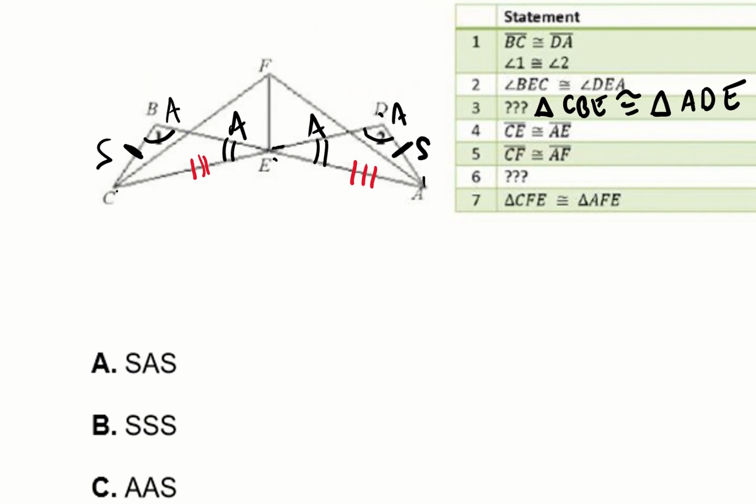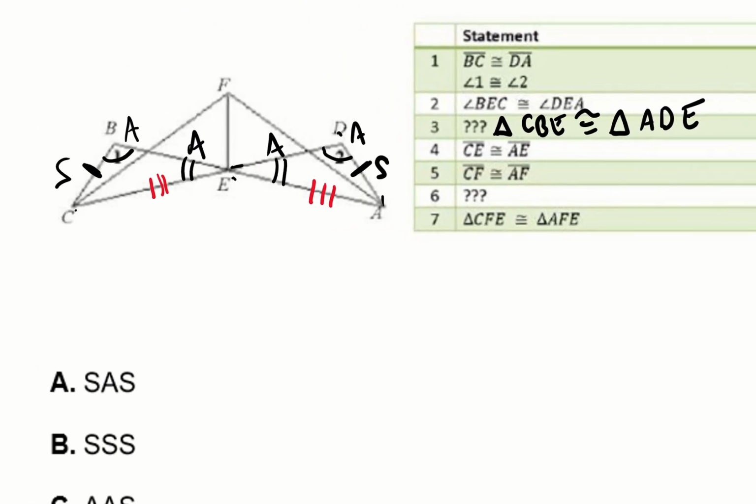All right, so now we know that those are congruent. That's going to help us later on. So I'm going to go ahead and erase this because we don't need this part anymore. That just helped us to prove that CE is congruent to EA. And now I'm going to use one tick mark so that I'm not confusing anything. All right, so those are congruent now. Now CF is congruent to AF because that's given in the problem. They told us that earlier. So this whole side, CF, is congruent to AF, that whole side.